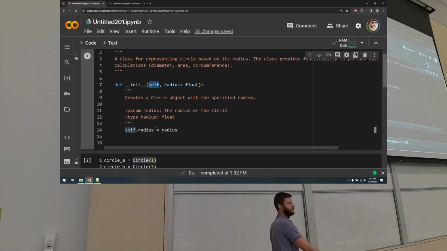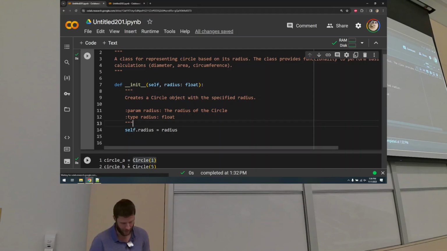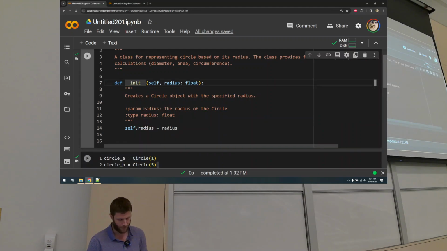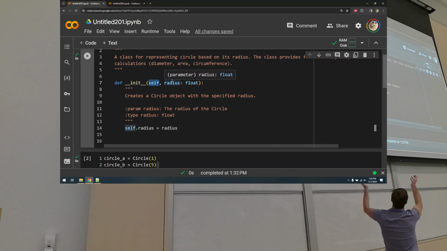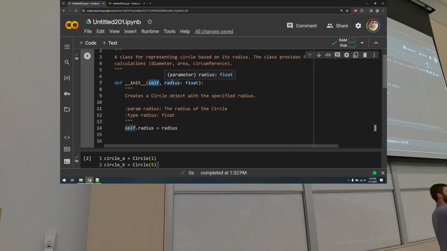When I run line 2 here and I say circle B equals circle with 5 in it, circle B will be an alias for self as well. Self is a reference variable to the current instance. So when I call, like on line 1 there, circle A equals circle 1, the implicit argument is just there, and then radius 1. So we actually only gave it one argument for that special method called a constructor. Really there's two, but we only explicitly give it one. Here, the value 1. And that parameter's value is 1, radius is 1.